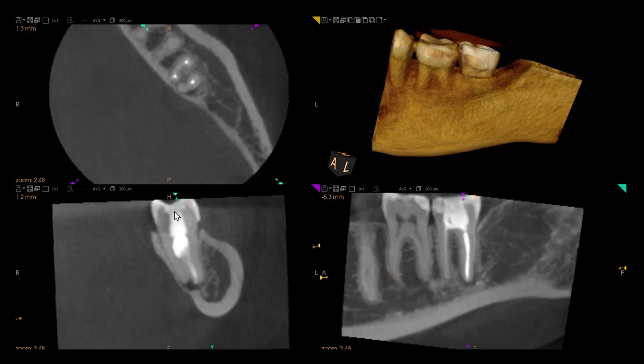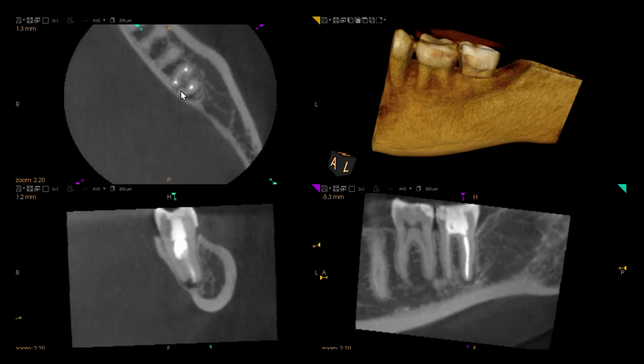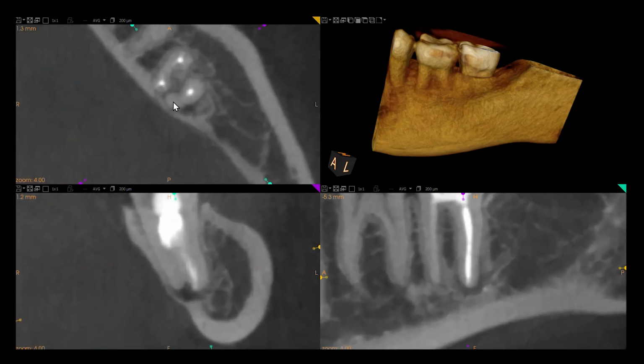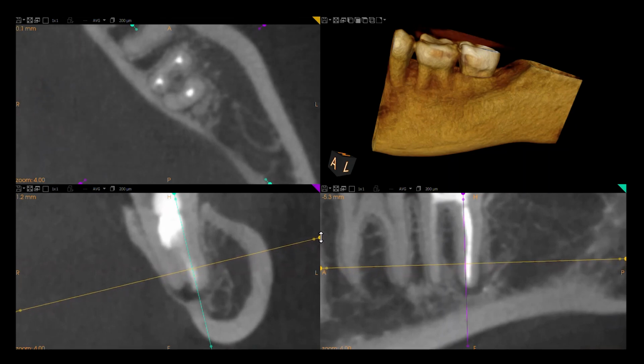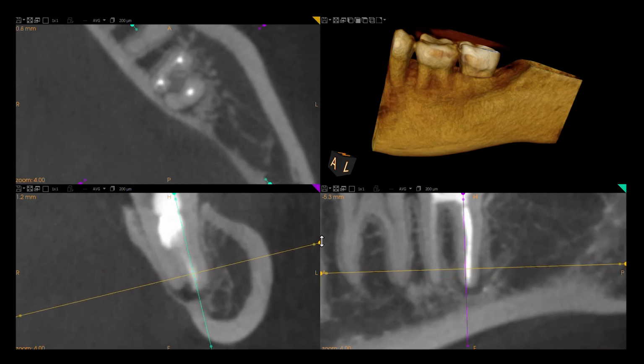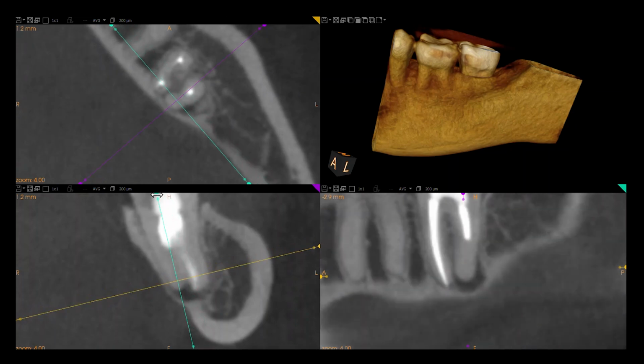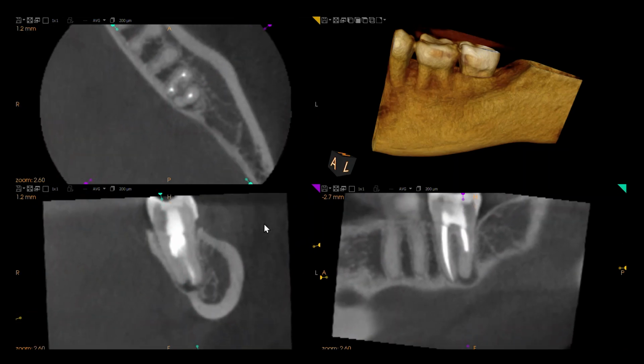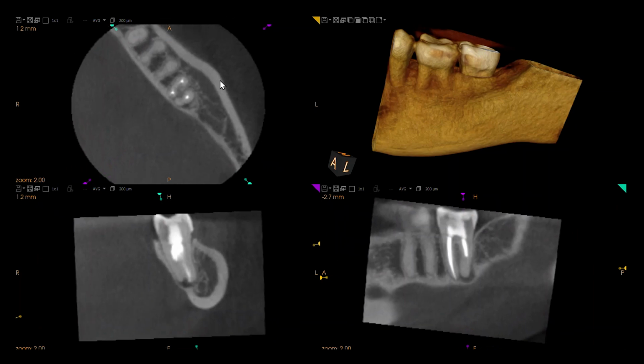So it's going to be extremely difficult for us to be able to get in here and go through this part of the tooth. Not only that, but if you look really carefully, we can also see there's very little in the way of a canal here. Really can't see any sort of distinctive canal. So this would be an extremely difficult case to retreat conventionally. Unfortunately, if we look at the buccal cortical bone, it's really, really thick.